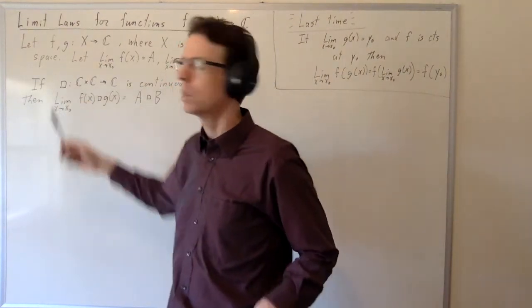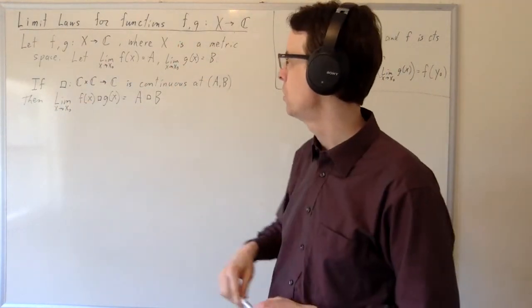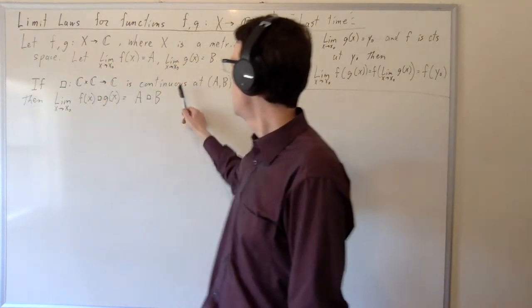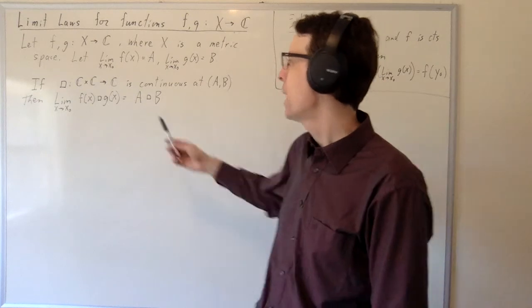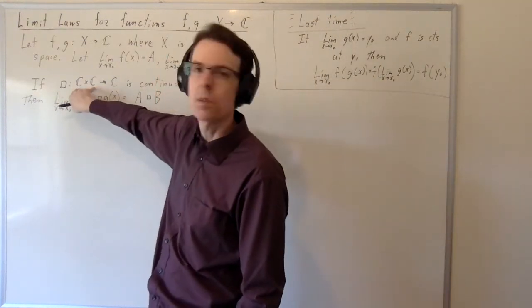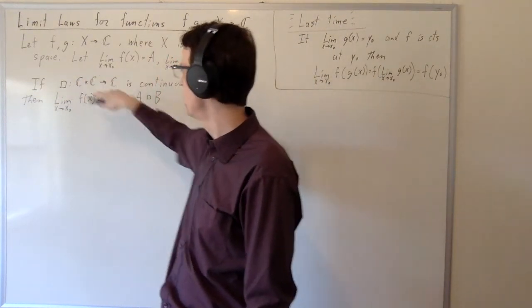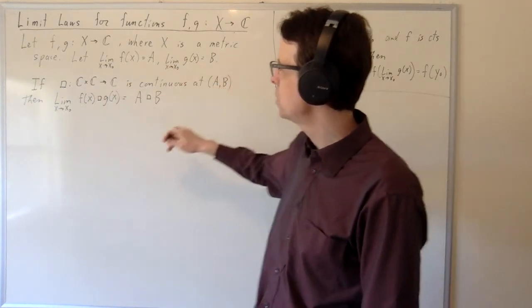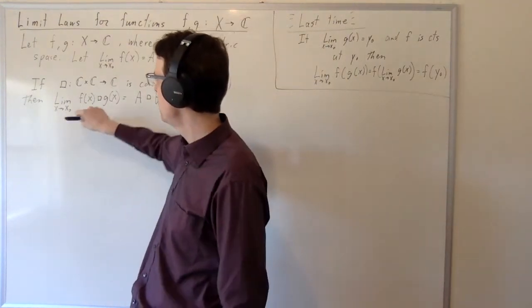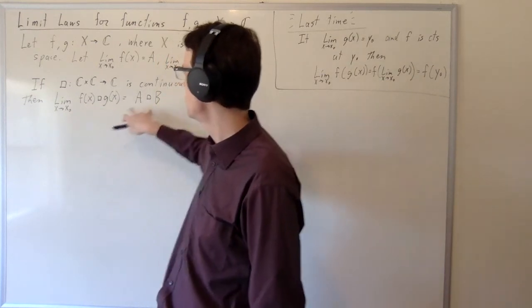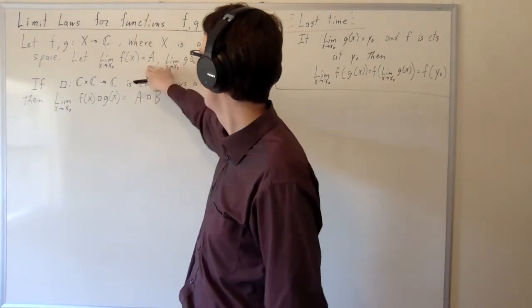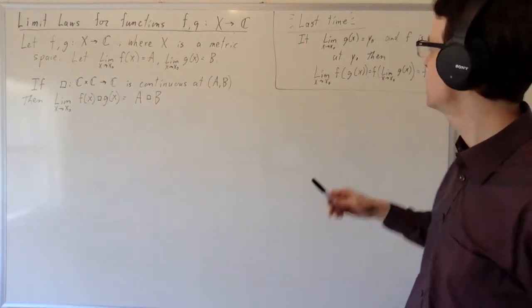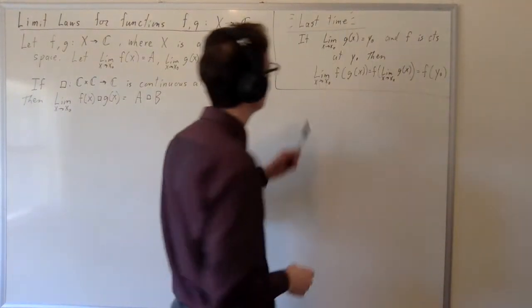So box stands in for plus or minus or times or divided by. Box is a binary operation on C cross C, and it's continuous at a, b. Actually, if this is divided by, then it's not defined on the entire domain here, but I'm sweeping that under the carpet. So here we have a continuous operation. And what we're trying to show is that the limit of the combined values of the functions is the combination of the two limits.